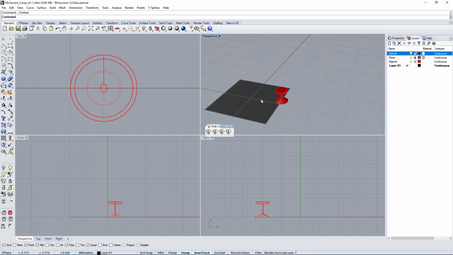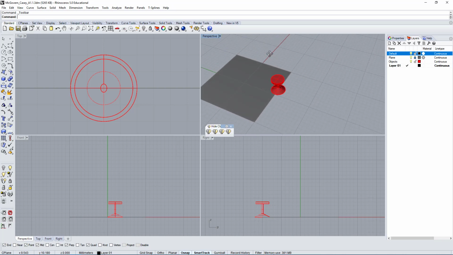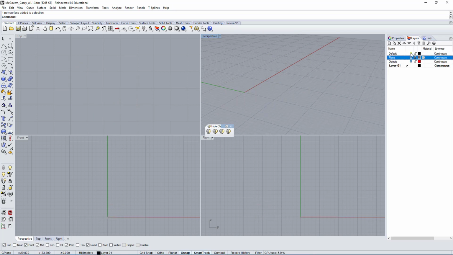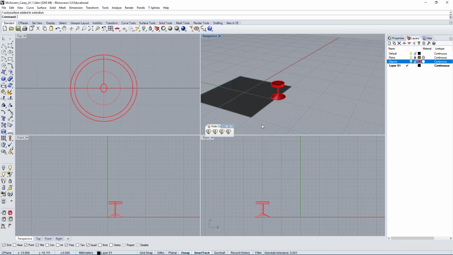selection. But if you're at a point where you need to reveal all of the hidden objects, so we're done working with the chair, we want to see the rest of the objects, you can see the layers are not going to show anything more, right? So everything stays hidden. So the hidden command is unrelated to the layer hidden command. So here you can hide and show a layer. When you show the hidden objects, this is different, right? It's its own command, it's unrelated to the layers. They work independently from each other. So if you want to show them, you have to click up here on show objects.